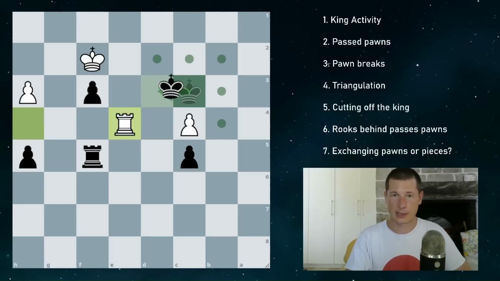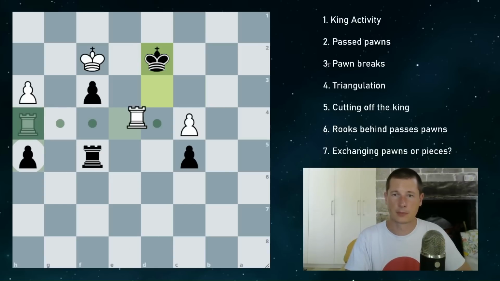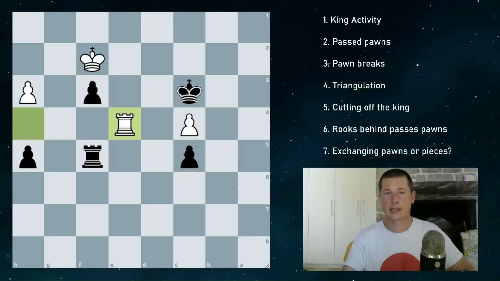So let's see it in practice. King d3, only move. King d2, only move. King c3, only move. And king d3, Tal resigns. There are no moves. The engine gives rook takes h5 as the best move, but it doesn't really matter. Whatever you do, you're going to lose. It's just game over. So triangulation is basically putting your opponent in Zugzwang, making them go into a position where they have no good moves.